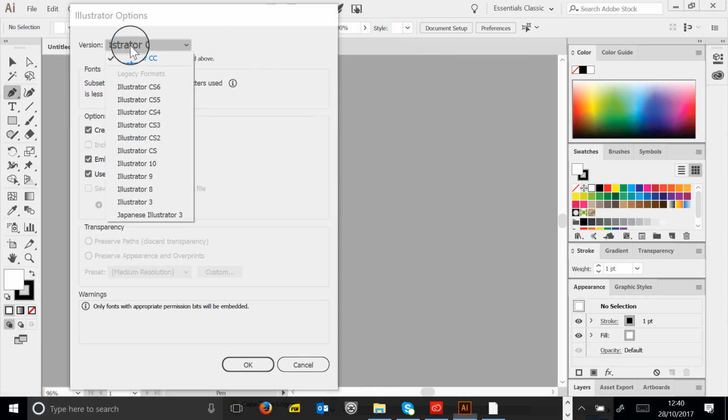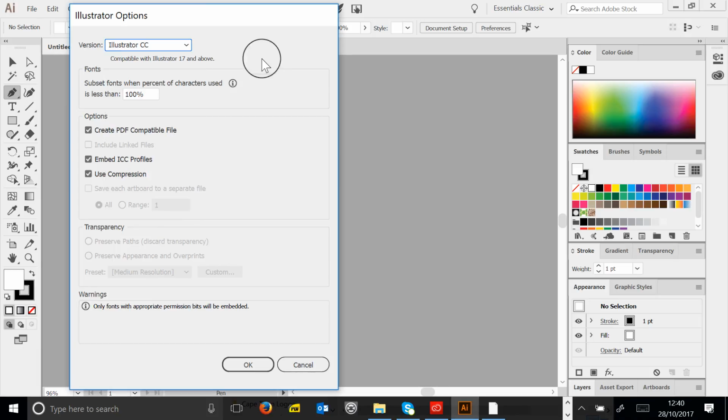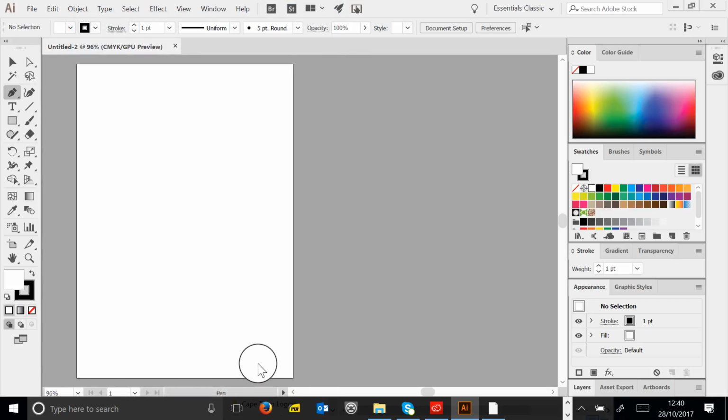Now, what I can tell you, this is what we call an open file in the design world. So it says Illustrator CC. If you want to open it or you want to give it to a friend with a previous version, you might want to save it back to a previous version. I'm going to keep it in Illustrator CC. The rest you can ignore. Just click OK. And you'll now see that that file is saved.